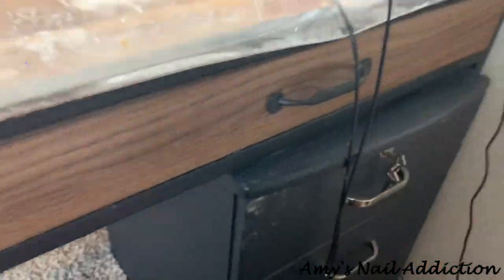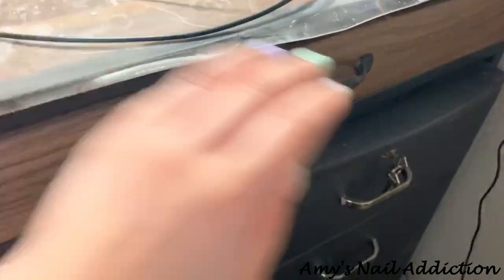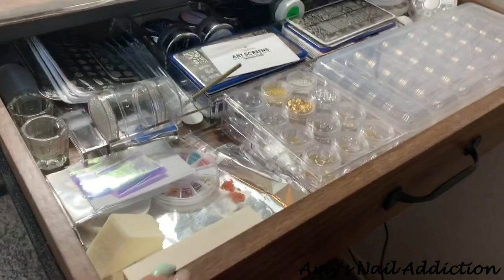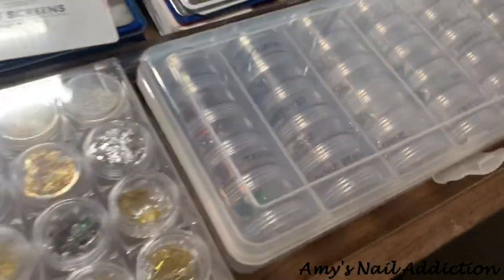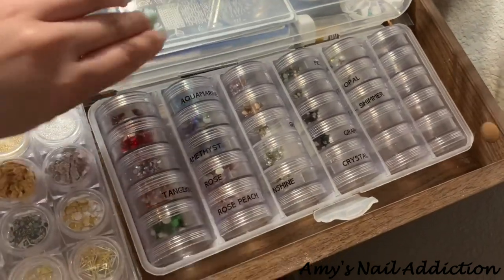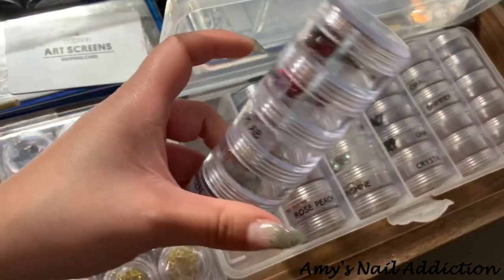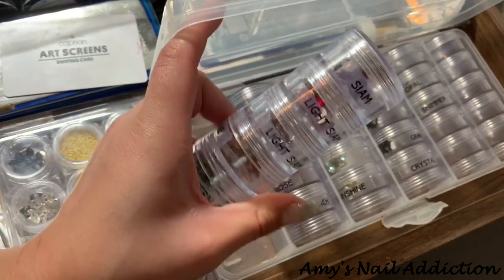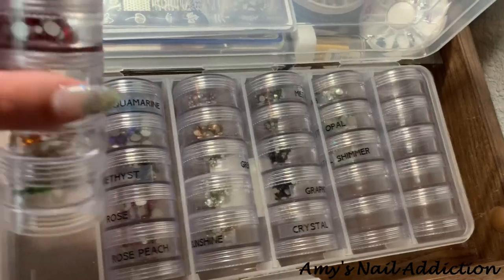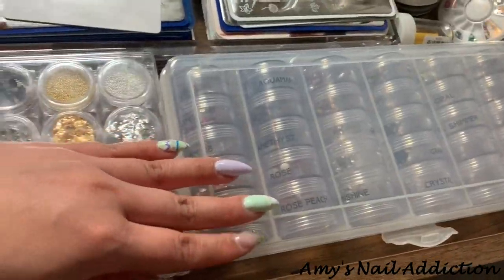And then if we go on over here to the second drawer, it's all nail art supplies. Right here on top, these are my crystals. I got this storage container from Michaels, and I have them all labeled so I know what color they are. I still have some room for some more crystals, but this is what I keep that in.